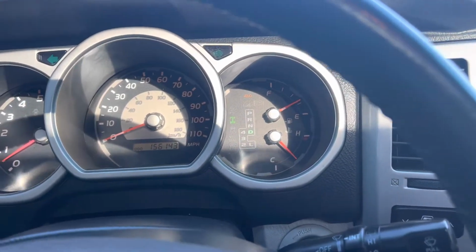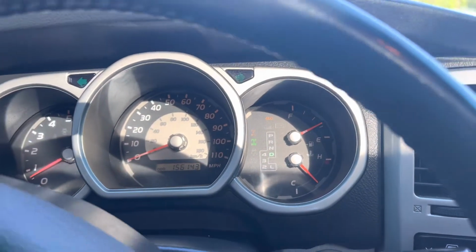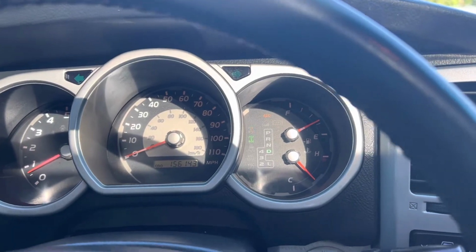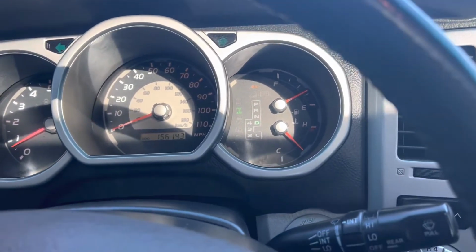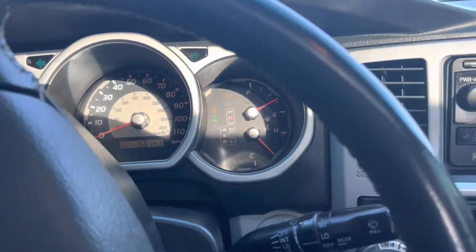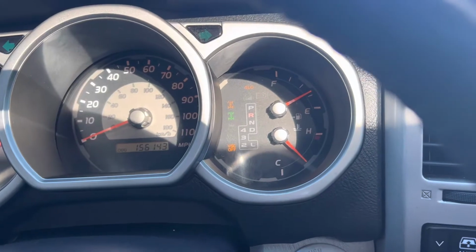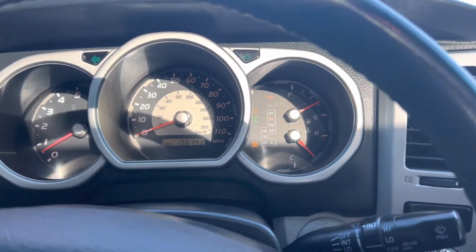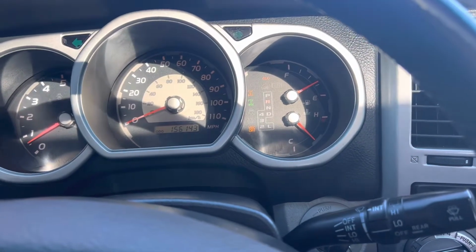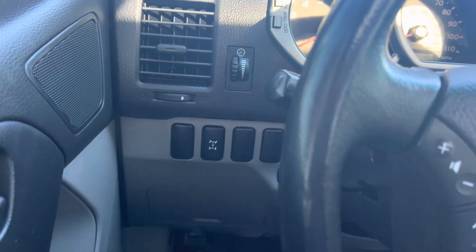And if you want to lock the diff, you just press that. And now the center locking diff will flash, and then it will lock into place here in a second. All right, now the center locking differential is engaged and in four low. You only want to use that really when you're going under 5 miles an hour. The center locking differential is an off-road feature. It's just to get you out of a jam.